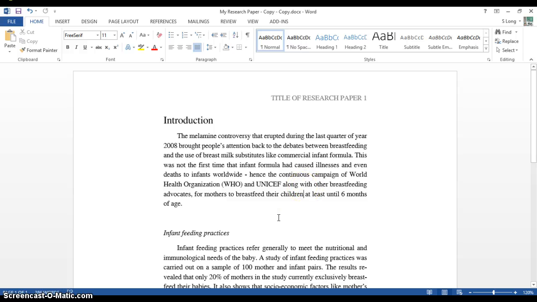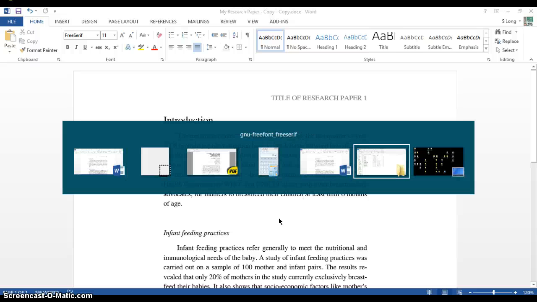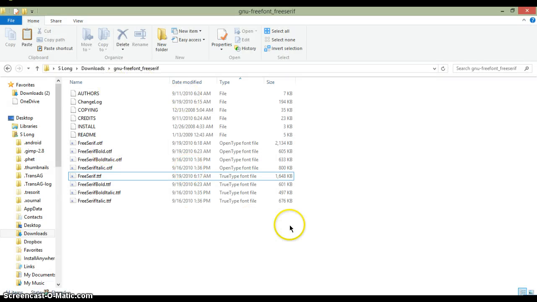And just for completeness, I'm going to show you how to install a new font. When you download the file, it'll be a zip file, so you're just going to want to unzip it. And when you unzip it, you'll get files like this. If you're using Windows, Microsoft Word as a word processor, you're going to want these files, the .ttf files. So these are the 4 font files. This one, regular, bold, italic, and so on.